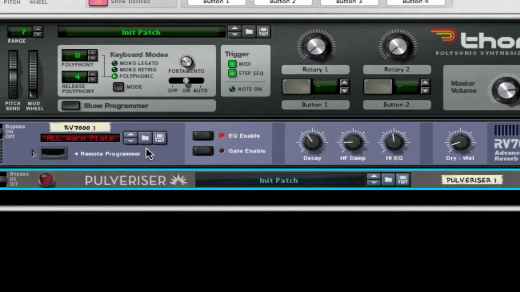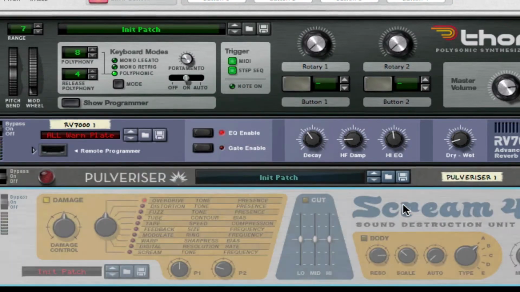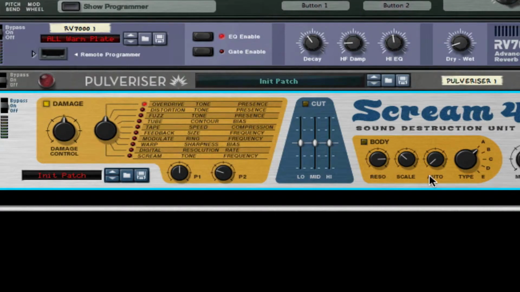Next, I'm going to add a little bit more creativity by throwing in a Scream 4. What we want to do with this Scream 4 is turn the type to Scream.